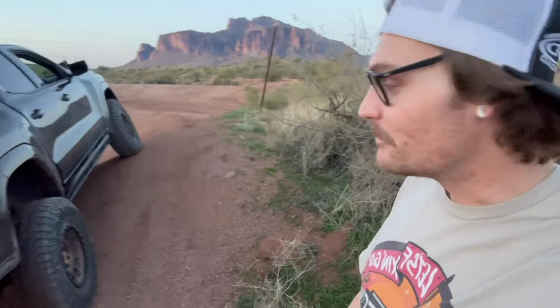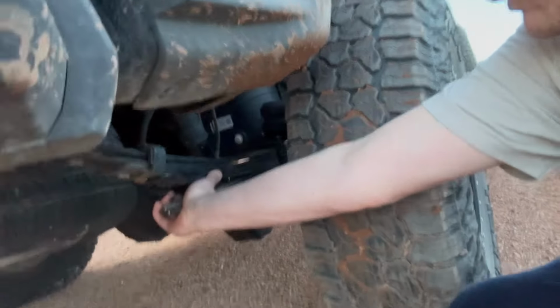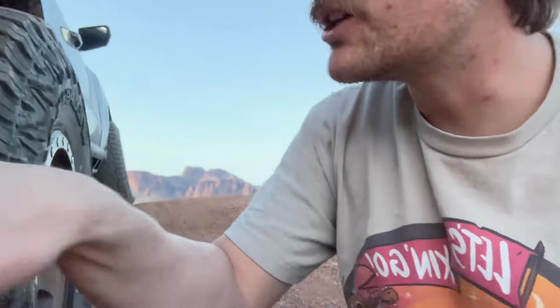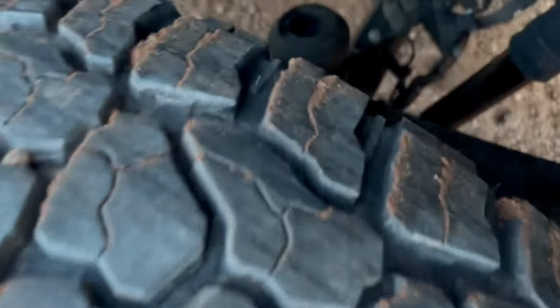Alright guys, I hope you like those clips that we got today. We're flexing out that Add-a-leaf down here and the timber and bump stop. That thing is so nice. There's a couple of things that I did notice: down right here, my overload spring on the bottom moved a little bit. So I'm going to have to loosen the U-bolt and shift it over. But we are flexed out right here, guys. Look at that. Got the mounds back here and the truck is all flexed. So yeah, the setup is looking good.